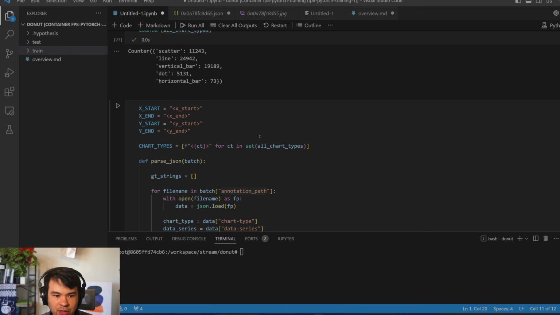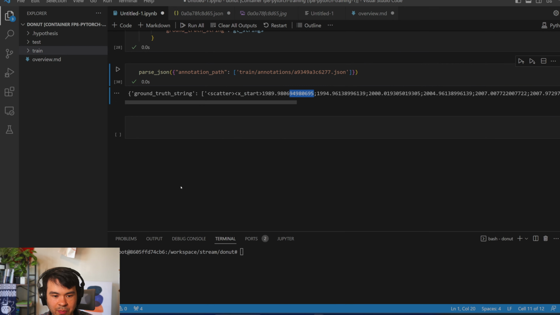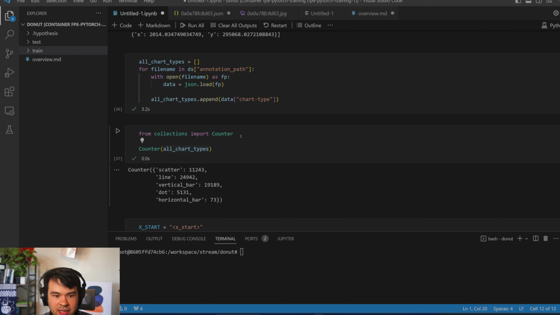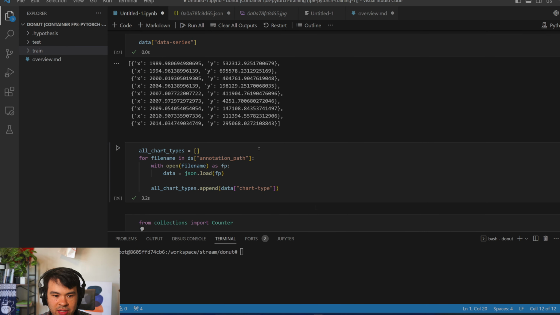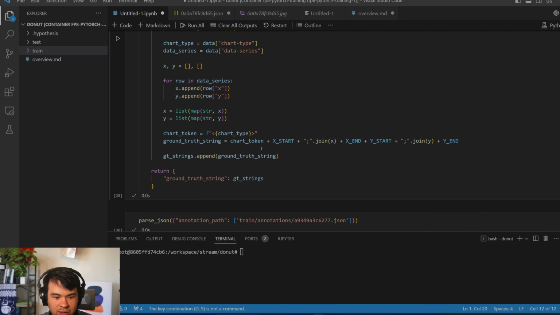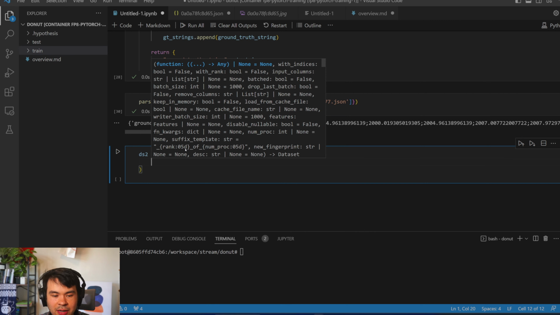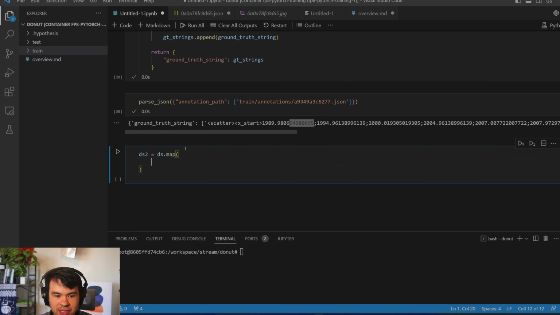All right, so now we have this, so we can pass this into our dataset object to get this ground truth string for every single item. And so I'll make a second one, and I'll use the map function, and map is just going to apply a function to every single item of this data set.